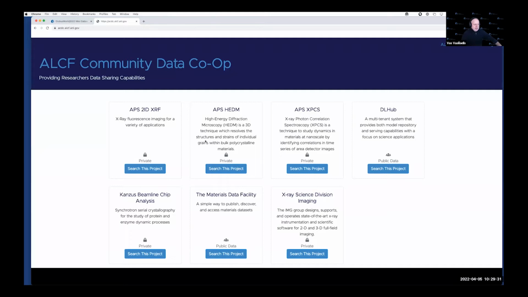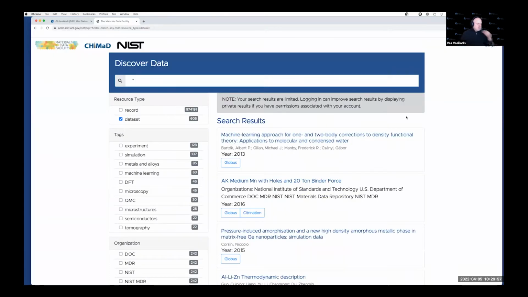So again, a very different use case than some of these others, which are more about that flow that I showed earlier: getting data off an instrument, doing some type of analysis and processing, and then describing the products and making them available for downstream discovery. So I'll show you what one of these looks like. I'll pick on the public one so I don't have to show private results.